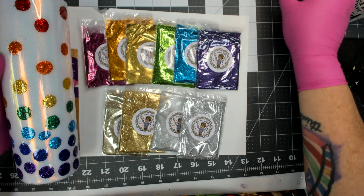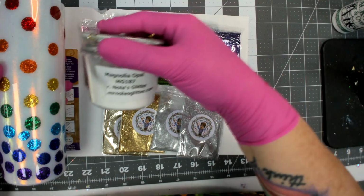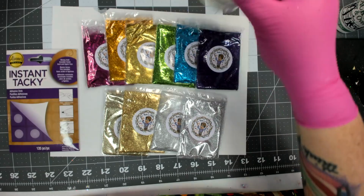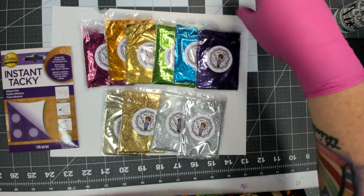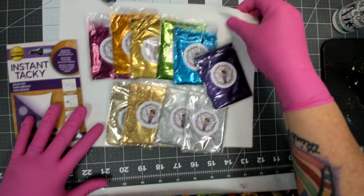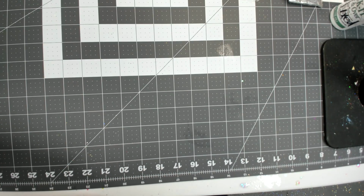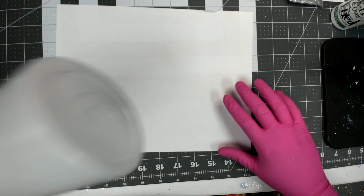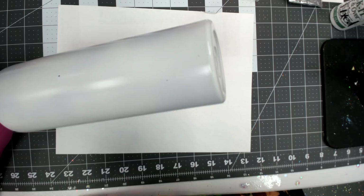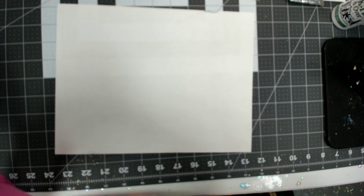So the first thing we're going to do, we've already tacked our cup. We've put the Instant Tacky over and over. Then we're going to move on to the Magnolia Opal, and we're going to rub that in, all right? So I'm going to move this to the side, and I believe my cup should be ready to go. All right, so this is my cup that I already put the Tack-It on earlier in preparation for this. Normally I use a sifter, but my sifters have disappeared.